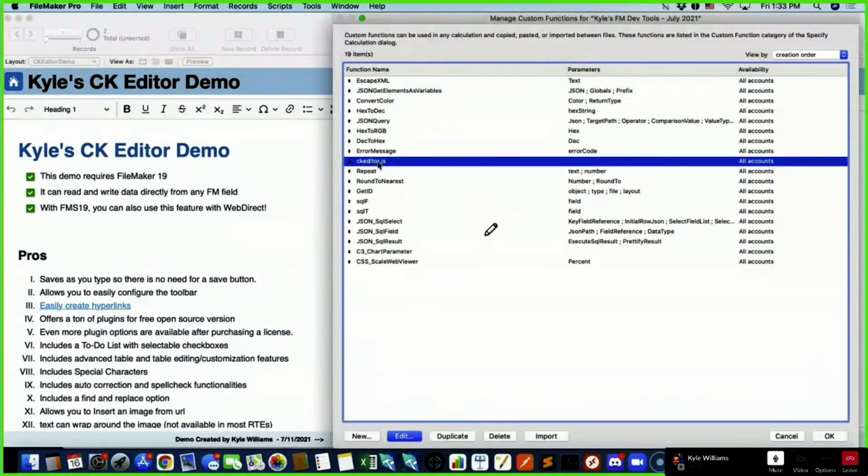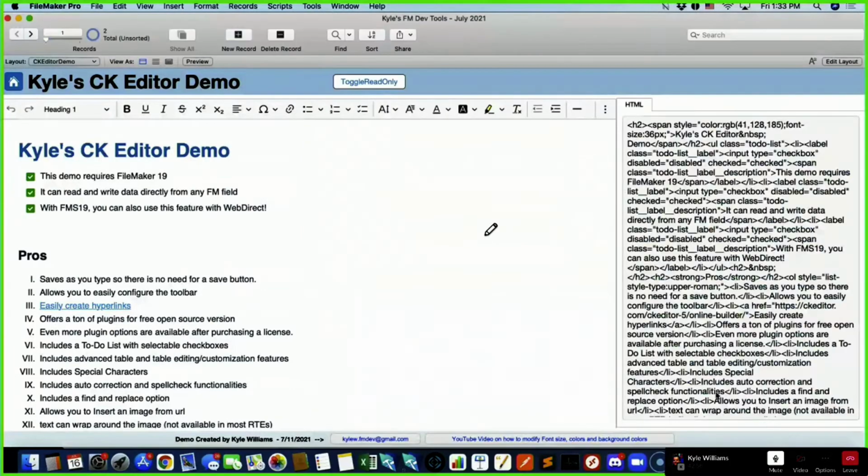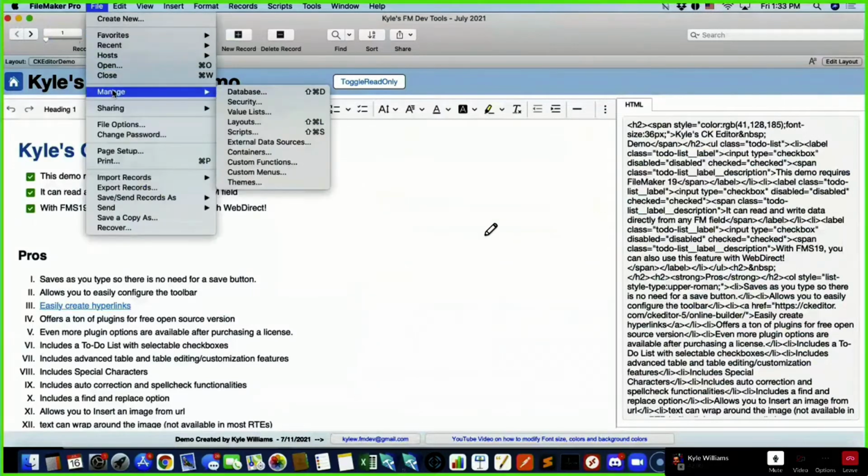Can you go back and restate the reason we don't want to use custom functions and discuss that in detail? Because that is a major point. Okay, so that's what I was getting to here.